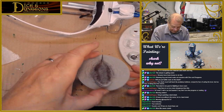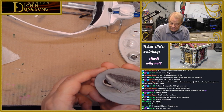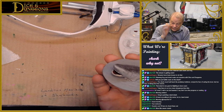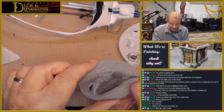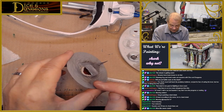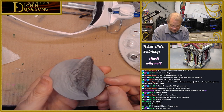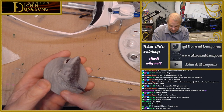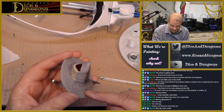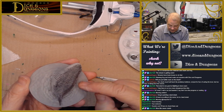Okay. So this has been named Landris Maximus by Medicinal Shy Guys. This is a land shark, and it's bursting out of a grassy field. So all of this, which would have been white splashy water, is now going to be dirt. And all of this, which would have been nice blue ripply water, is going to be grass. And there's a lot of texture in here.